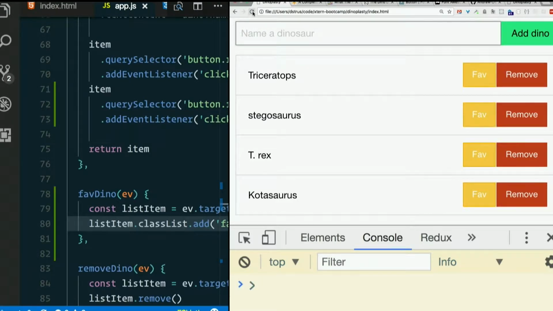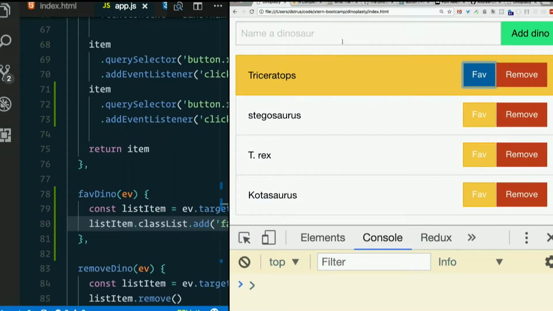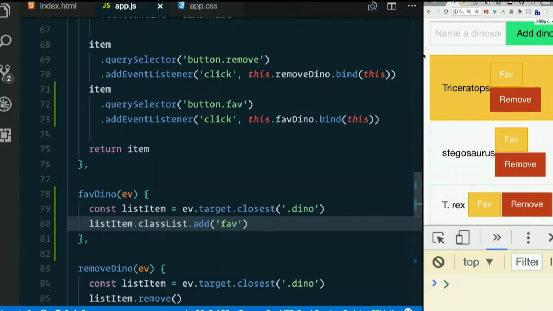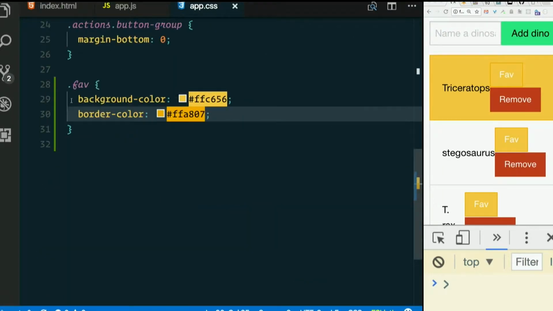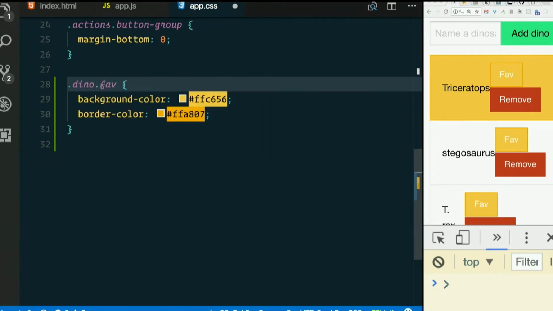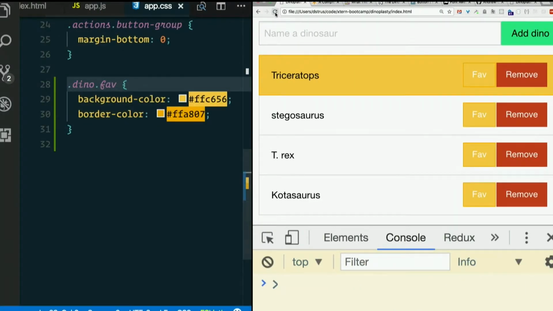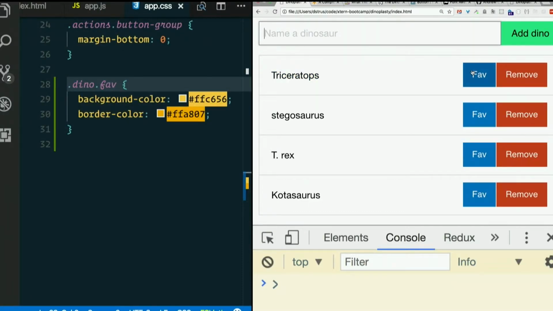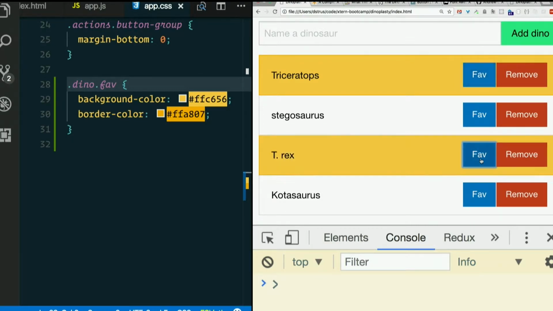Now, you may recall that fave class also appears on this button. So that changed the color of that too. So now it's going to just blend right in with the background, which isn't great. So let's be more specific. Not just anything with a class of fave, but something that also has a class of dyno and a class of fave. If both classes are present, we want to change the background color. Click it again. Yay.